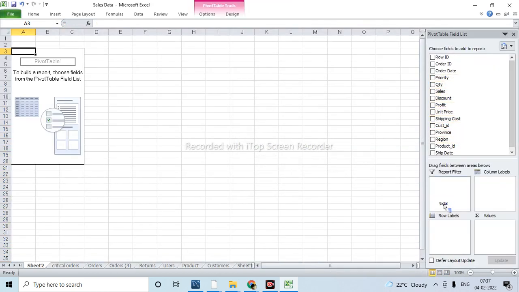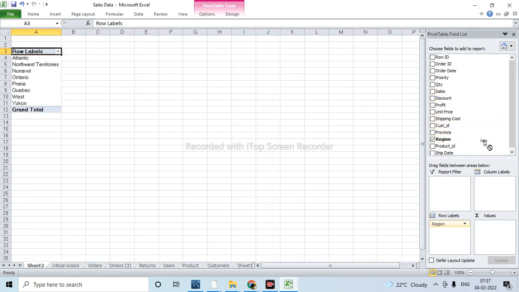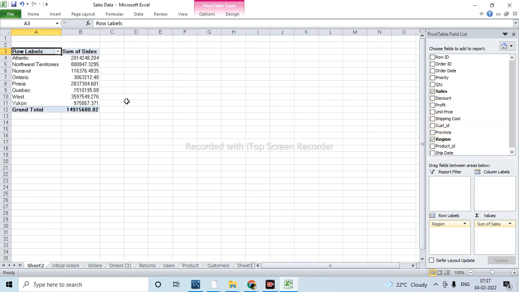Region, sales. Now, in this sense, when we are grouping the information, it is the sum of sales for each region, and it is giving the information, right? Just here we have used one column. The same operation will be performed when we are using group by in Power BI. Understood? It will just group up the information.